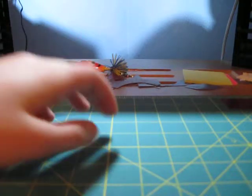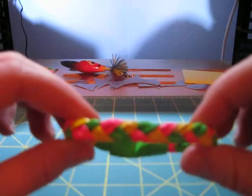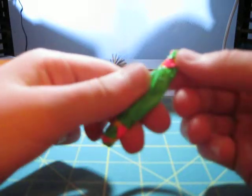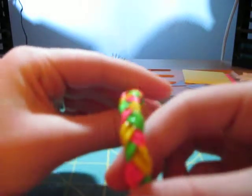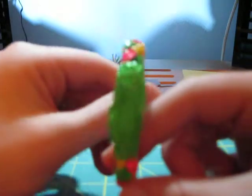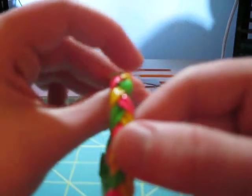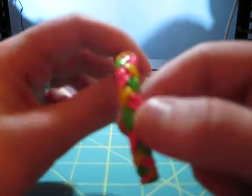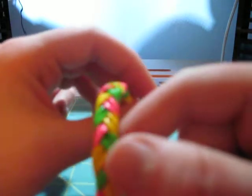And then my fourth one, which I think is impressive, and I'm gonna wear it to school tomorrow, is yellow, green, and pink. I don't have any magnets right now, so it's a piece of tape sticking it together. I mean, look at that. That is pretty good. And it has those lines that duct tape — TG, TD wallets has. I mean, it's really nice. I just can't wait until I get magnets.